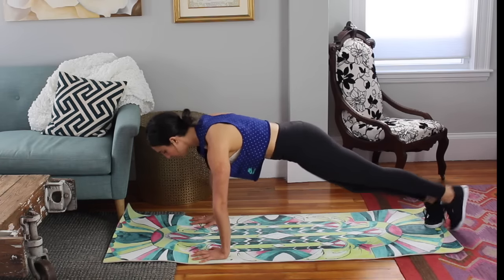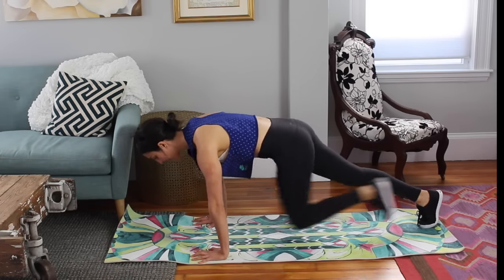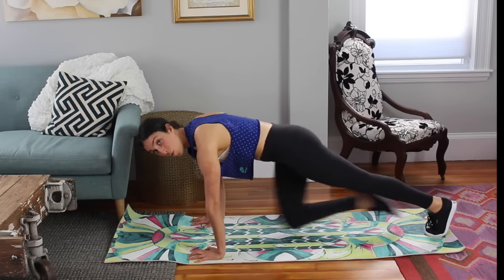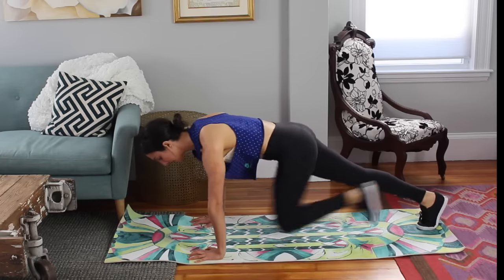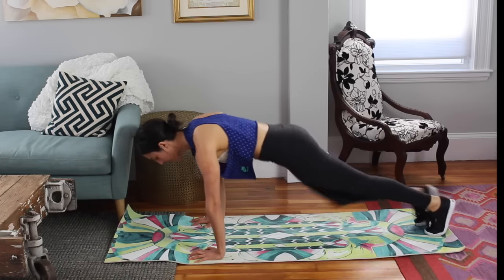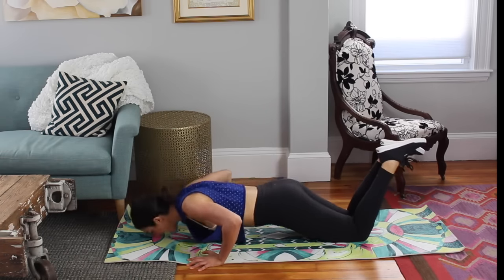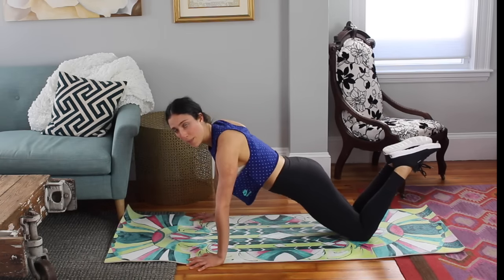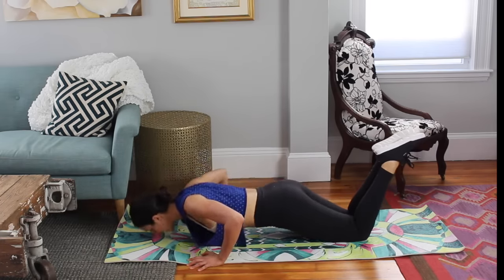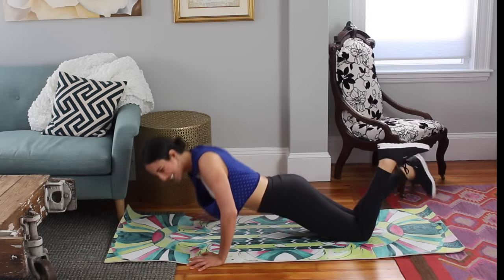Take that leg behind you. Let's go back into your plank. Squeeze your inner thighs together — we pull in and in. Really, really pulling that leg in tight, really pushing away from that mat. In, in, in. Now if you want to run it in, pick up the pace. If you want to keep it right here with me, keep it right here — five, four, three, two, one. Tops of your thighs — push-ups. Down and up. As many as you can do. Keep working through that push. Right when you get to the bottom, press it right back up. Four more seconds — three, two, one.